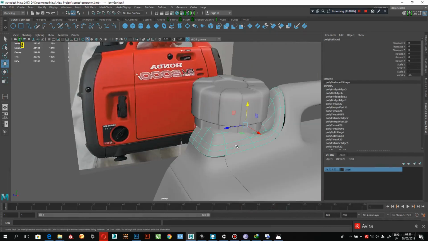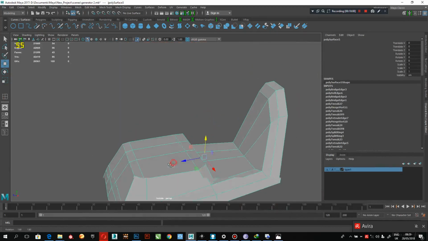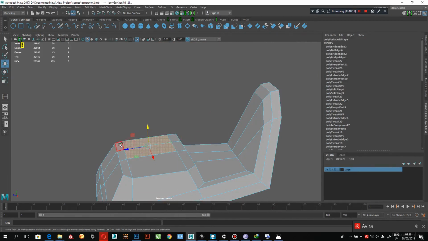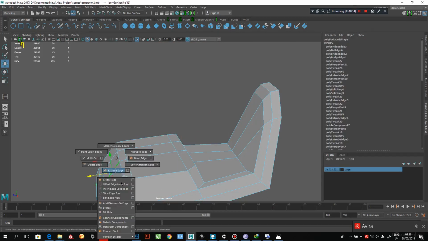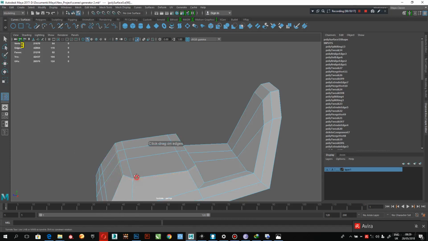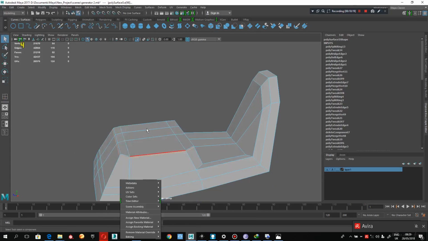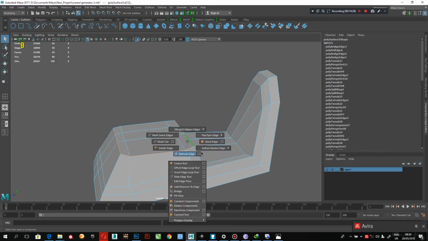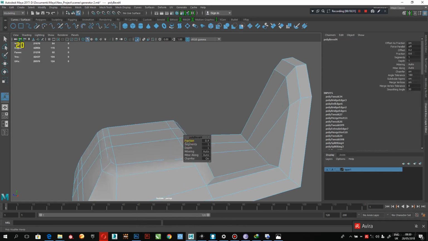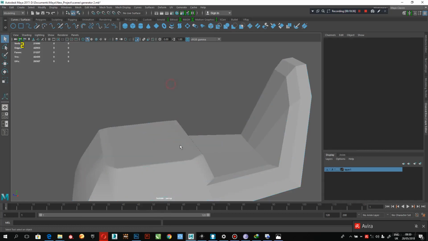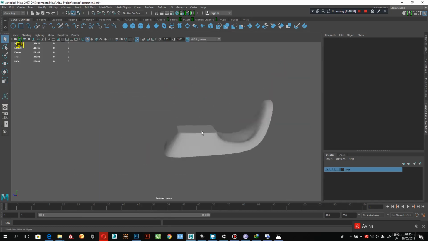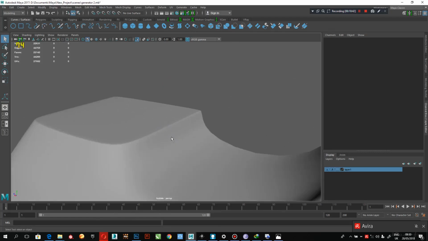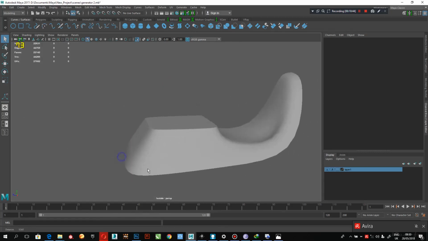And next, we are going to create a support loop around here, and also let's just use the bevel command. Bevel small fraction, then one segment. So we have a sharp mesh there.